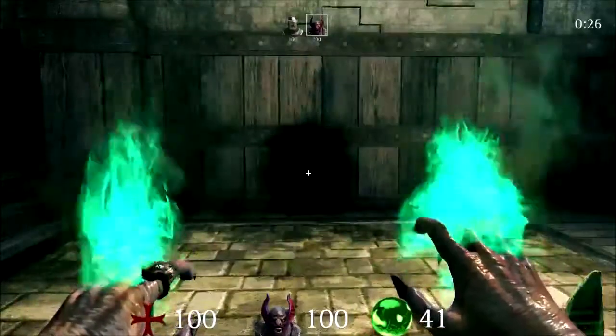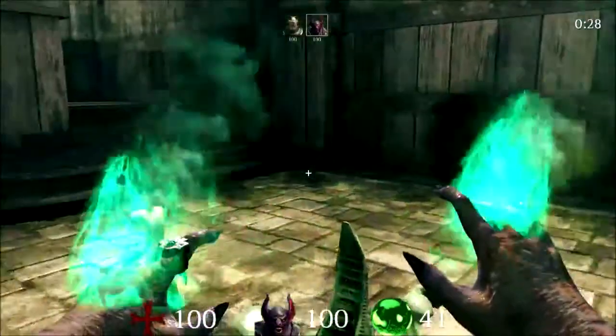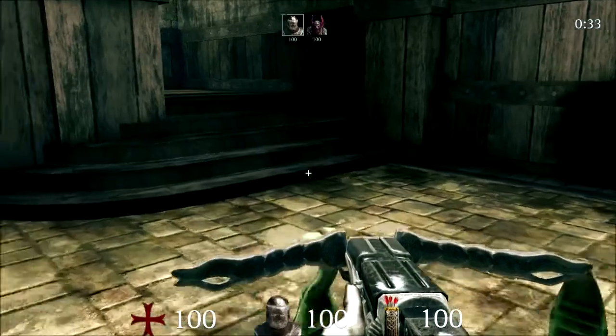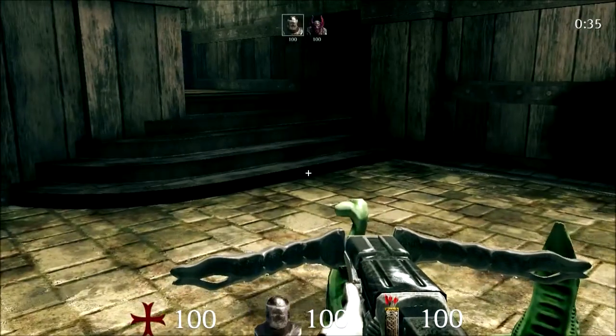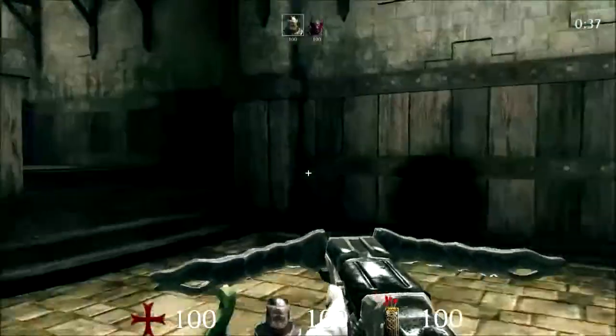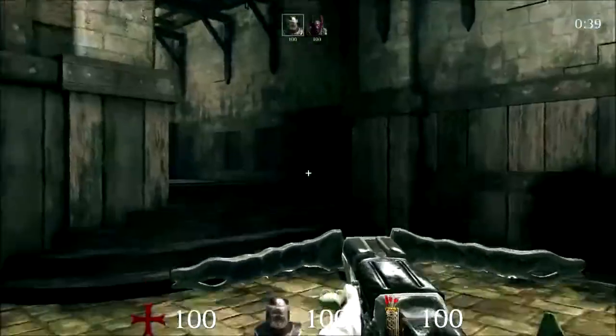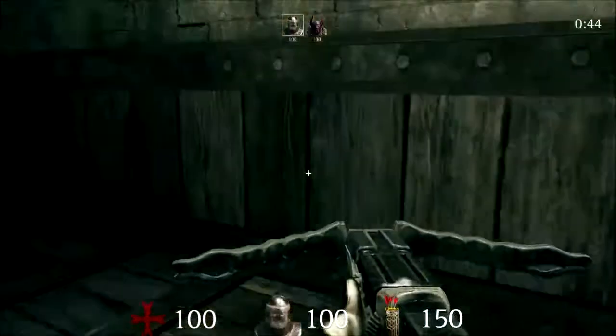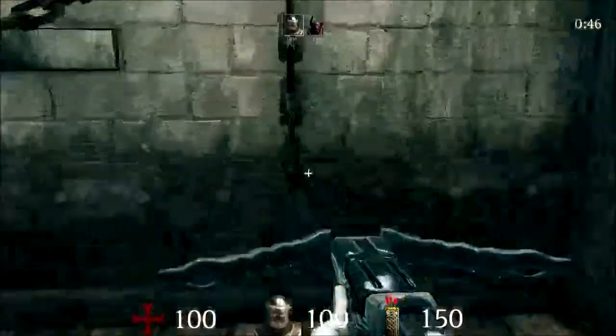Now, before we go into the actual attacks, though, I should be talking about the controls. So let's get to the controls first. So, of course, using W, A, S, and D to move your character around. The control for your camera is your mouse, of course. Just move it any way you want to. And let's go ahead and grab some weapons, and let's go ahead and start.